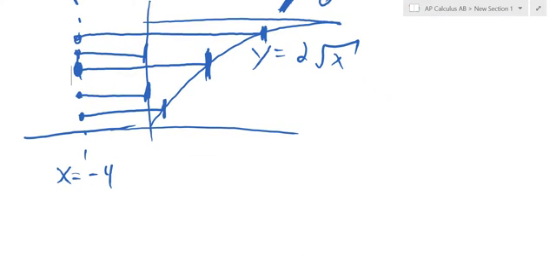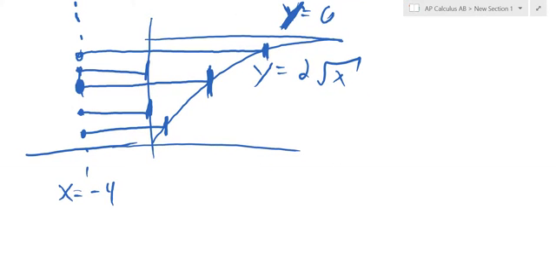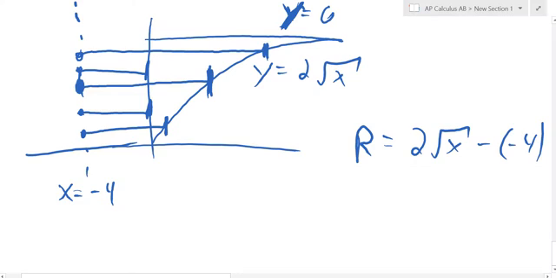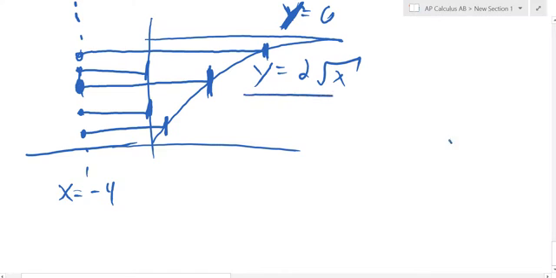Okay. Now, keep in mind, because we're doing dy, this is a very common mistake. Kids will say, oh, big R has to be 2 root x minus -4, right? So remember we said when we're going horizontal, we do right minus left, okay? But you can't say that it's 2 root x minus -4 because we're going to have a dy in there, okay? So we have to solve that for x. We have to get x by itself, which means what's the first thing we're going to do? Divide by 2, and then what are we going to do to both sides? Square it. So that curve is the same thing as this curve. Y squared over 4, or 1/4 y squared.